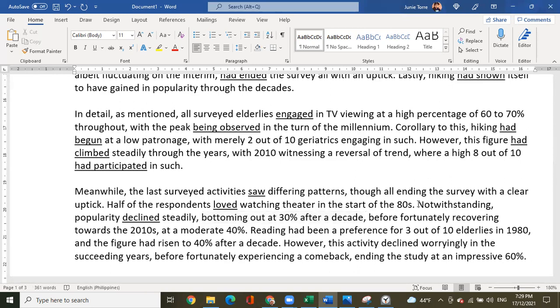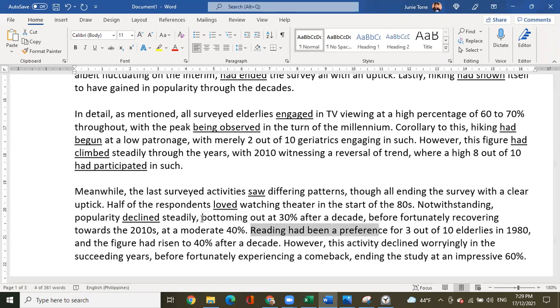And there's another gerund coming before fortunately recovering. Do you see that gerund towards the 2010s at a moderate 40%? That's the power of the gerunds. You can now extend your sentence indefinitely. It can run forever with the gerund there.